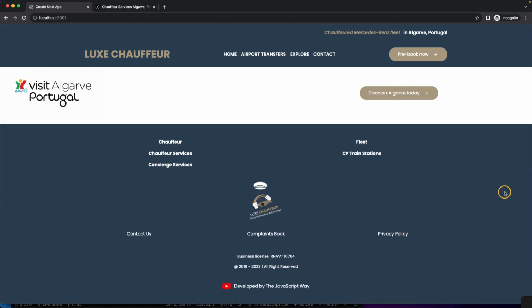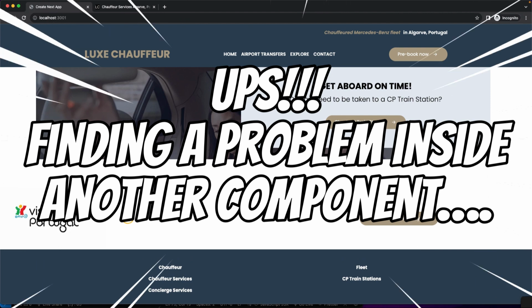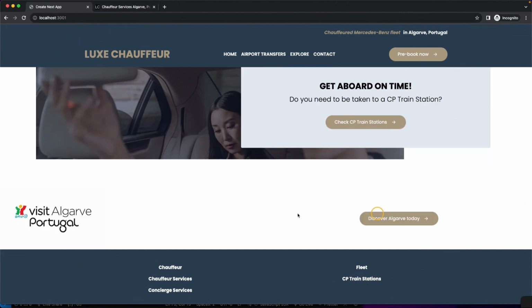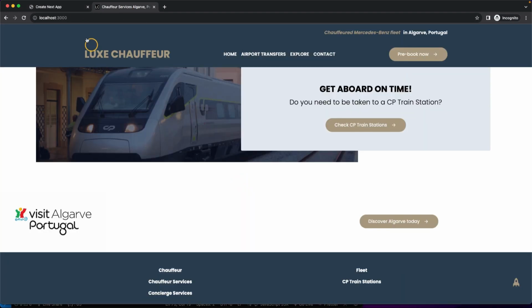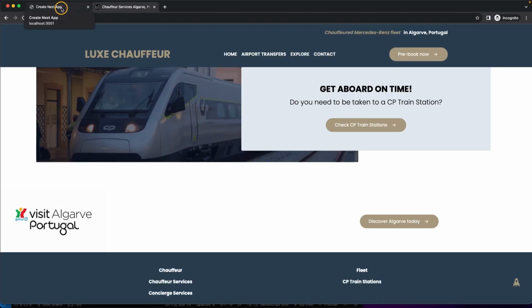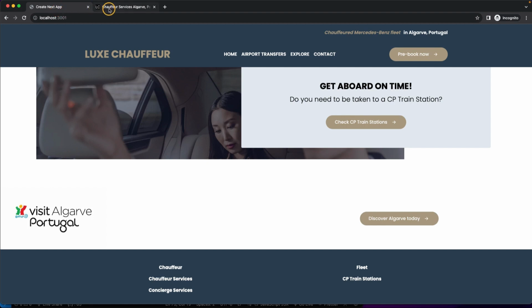You should be happy. Oh, looks like I made a mistake here, because this is stretching. I need to, in this component, oh, it's not. Okay. It's not, but it should. I should constrain this to just this area. So I should use the max width. So this component should be living only inside this area. See? But the image is jumping out. So let's fix that. I only realized that now.